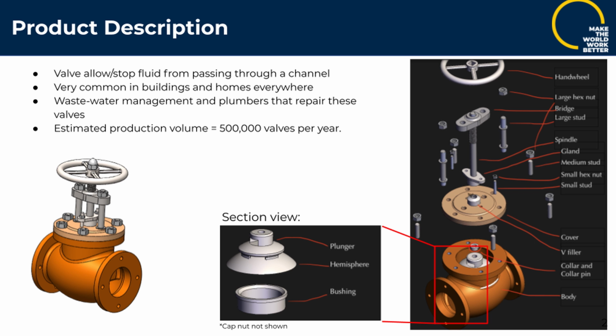The valve is a device that controls the flow of water in a piping system by changing the area of the flow, ranging from completely open to completely closed. It is very common. The valve that we have chosen is depicted by the images of the CAD model shown here. This, in particular, uses a hand wheel, which means the flow of water can be changed more finely. We have depicted the exploded view of the valve as well. Note the cap nut isn't shown.